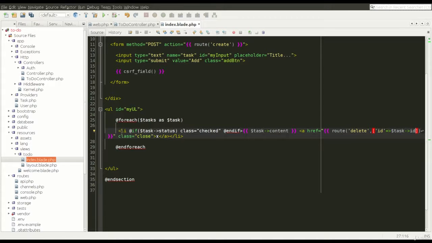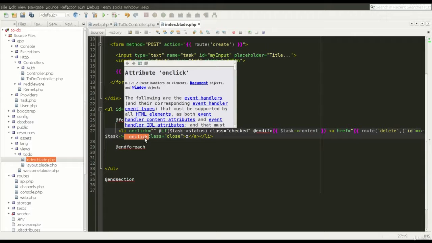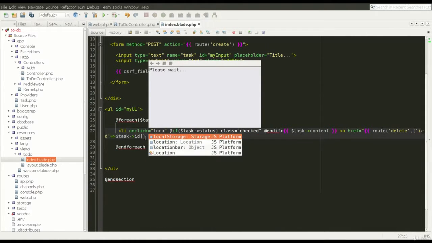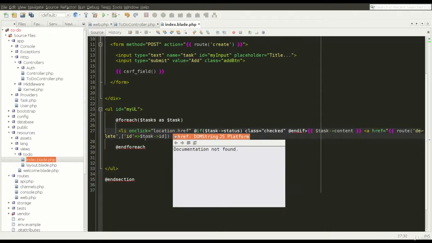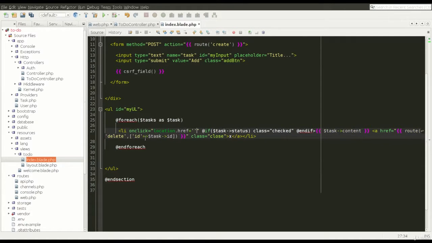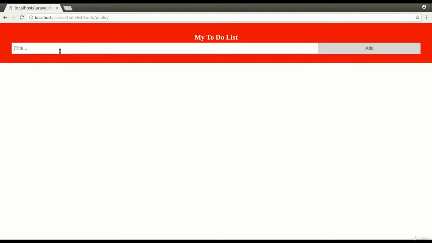Li elements are non-clickable, so I have to add some links. In order for an element to be clickable, we can make, for example, an onClick event. The route is gonna be almost identical with this route responsible for deleting. It is gonna be update route. Our application is ready. We have our to-do list application working.